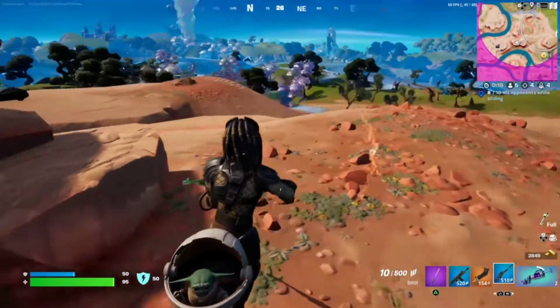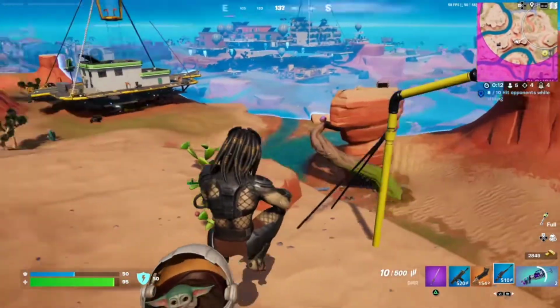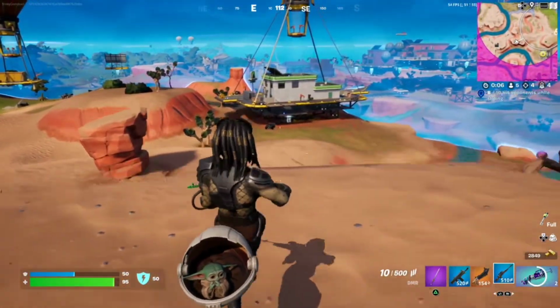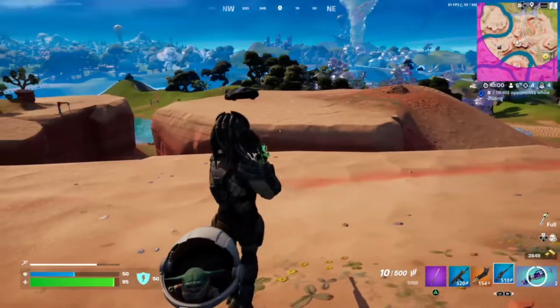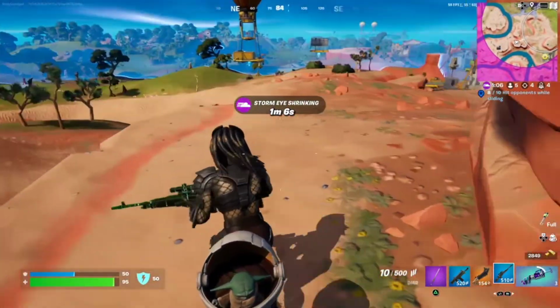So here I am a little bit further along, and what I'm doing here is I'm analyzing the terrain. In zero build, it forces you to be creative, and you have to use structures and rocks and bushes to your advantage. So I like to see what I'm working with, looking at the full circle, and see what kind of terrain I have. And this will be a little army lesson for you.